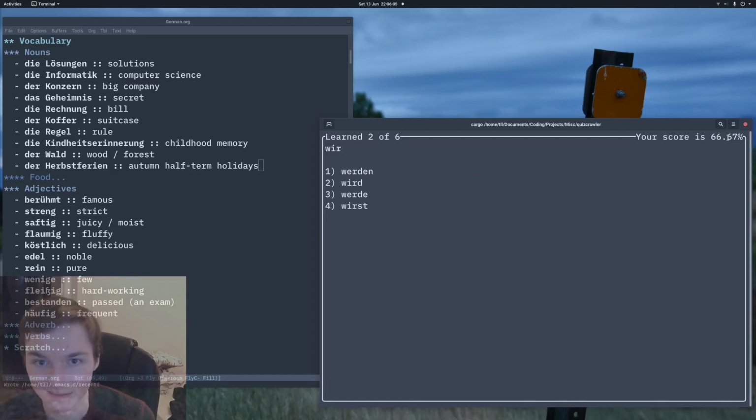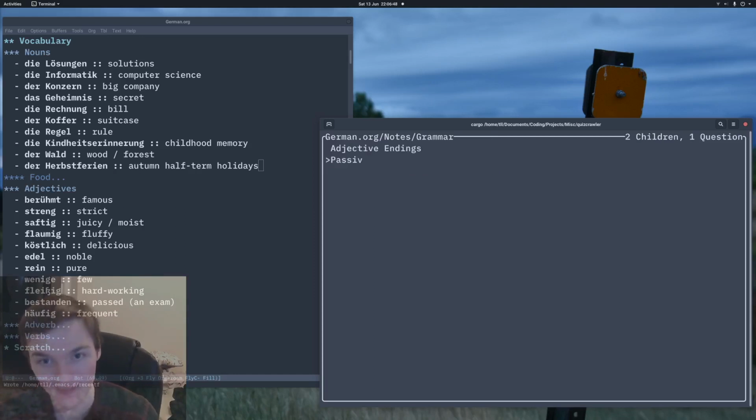So we can do the rest of these. The one that we missed, our second one, will now be the last question in the quiz. Whenever you miss one, it pushes it to the end, so you get a chance to review it a second time. So even though we've answered 3 questions, we've only learned 2 of them. That's because we missed one of them, obviously. So I can go through and do the rest of these. I didn't mean to miss that one, but that's a good thing that I've demonstrated. Here's the first one that we missed, so that comes up first. We can do that one, and then here's the one that I accidentally missed, and that's now our last one to finish us off. So you click on that, and it finishes.